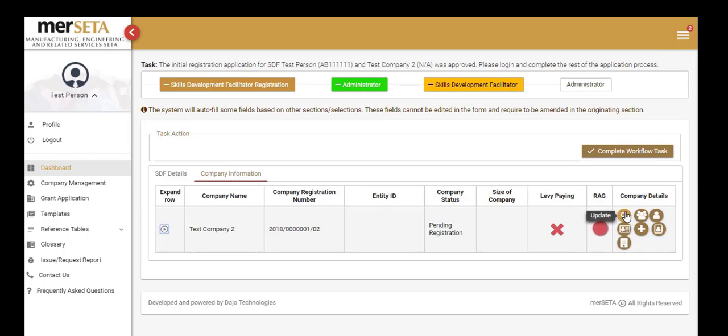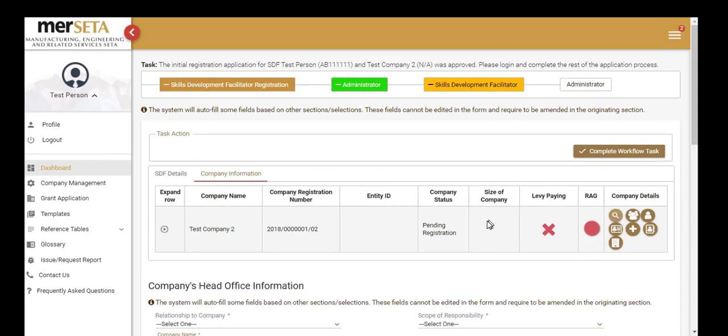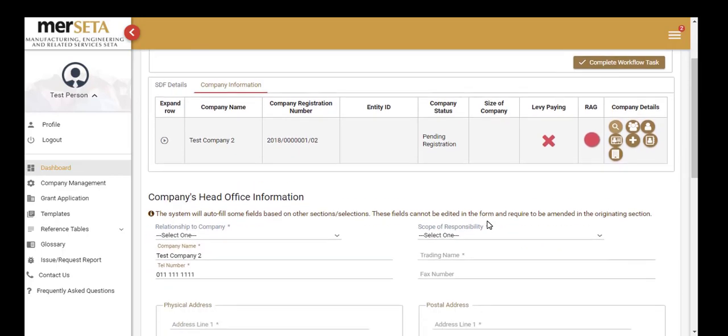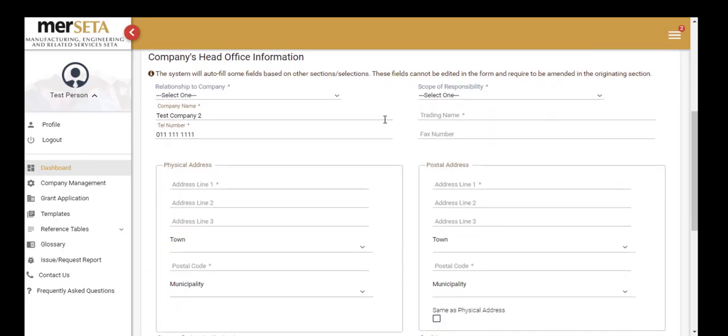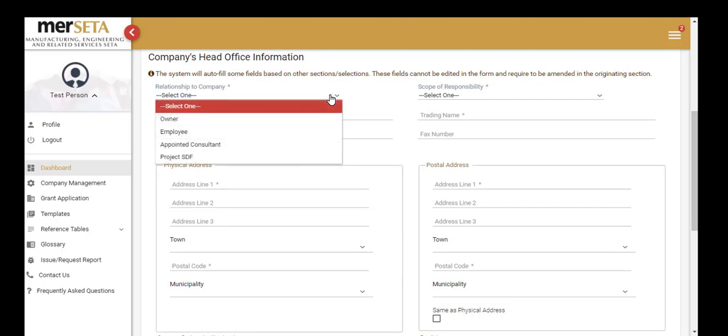The following buttons will enable us to edit certain sections of the company information. We will begin by updating the company information. We will now update the company's general information, physical address information, and postal address information.